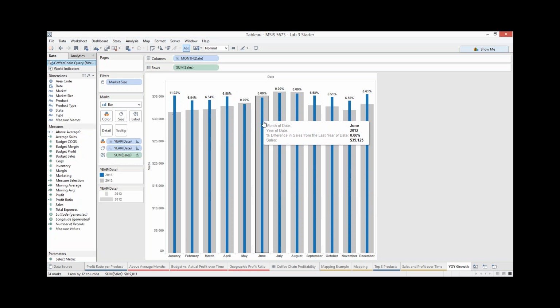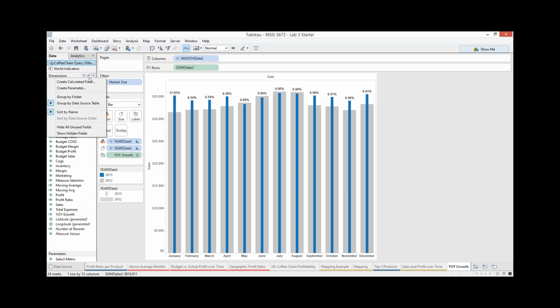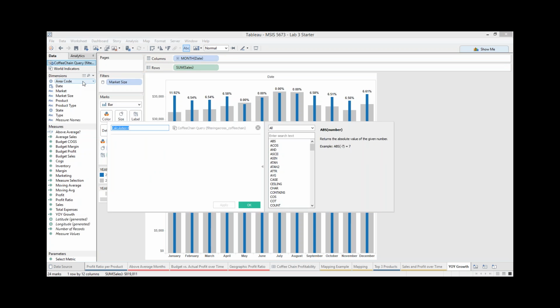Notice how this is kind of broken. So where the value is smaller, we're getting zeros. We need to fix that. The way that we're going to fix that is by creating an additional calculated field, and we're going to use this calculated field inside of it. So first of all, we need to save this year-over-year growth calculated field. So we're going to hold down Control and drag this field into our data window. And then we're going to give it a name. The name we're going to call it is year-over-year growth. Press Enter. Now we're going to click on this drop-down menu and create a calculated field.